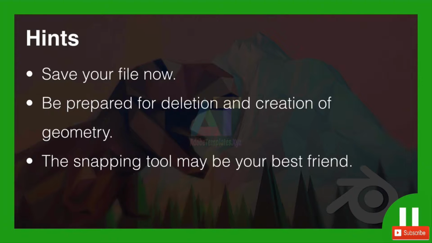Very straightforward to make a crown in principle, but you'll soon come into some shortfalls depending on which way you go. But have fun with it and don't get too frustrated. Remember, you can always undo it and start again if necessary. Just a reminder that the snapping tool itself may be your best friend, especially if you're creating geometry.